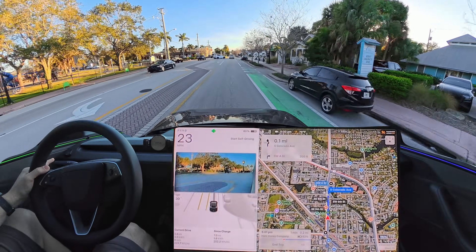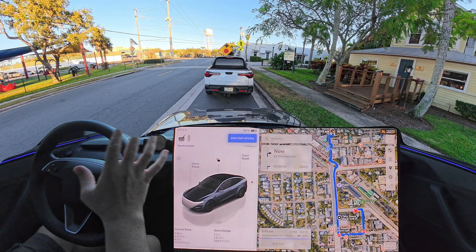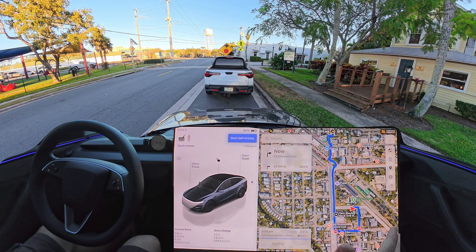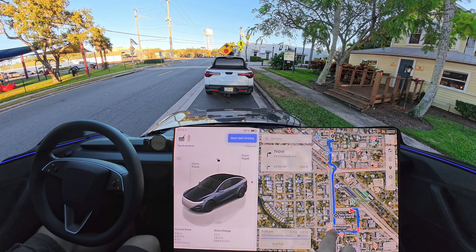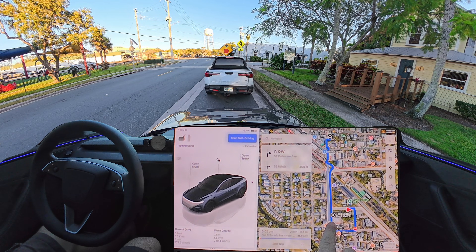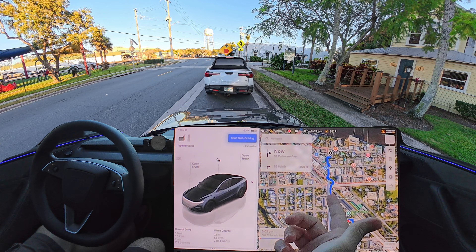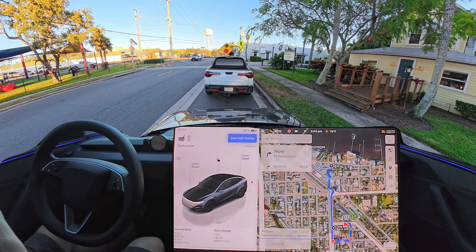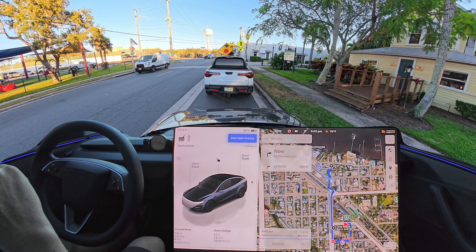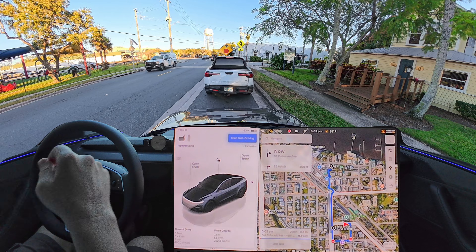Let me take over here, I'm going to route us through that thing a couple more times. Before we get started I want to show you what I have set up — we're going to turn right, right, right, then go through it and back through it, over and over. When I set it up last time it was going to go through this roundabout repeatedly, but something about the nav changed after I started driving. Not the first time I've seen that, and it's kind of annoying for FSD testing.